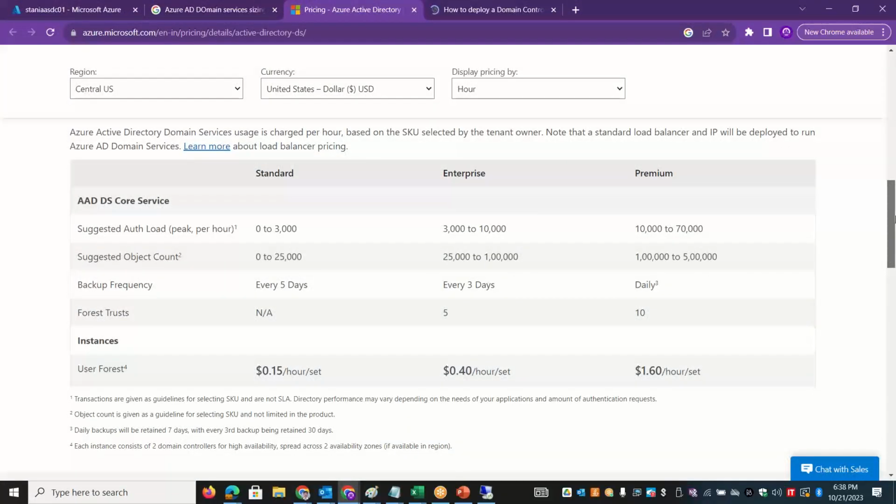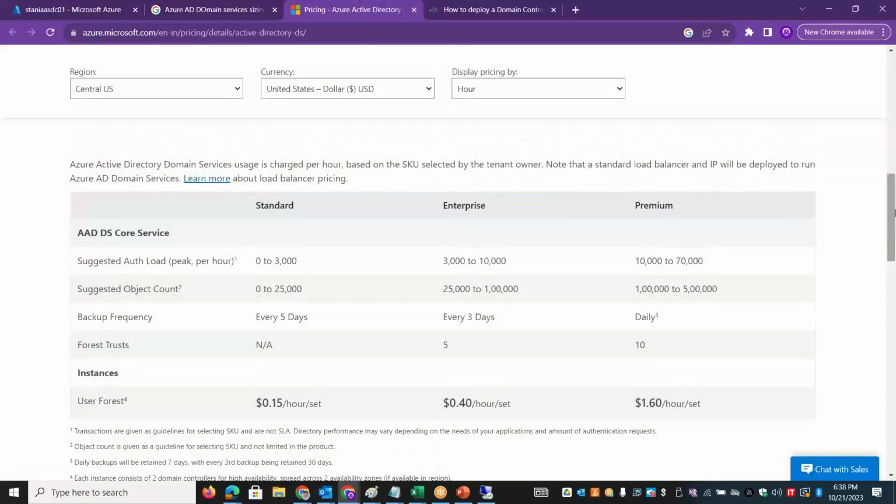Is your question more about on-premises or Azure Active Directory Domain Services? Both. Okay, not Azure Active Directory, but Azure Active Directory Domain Services, the in-between one. In Azure AD Domain Services, if you have 3,000 or 10,000 authentications during peak hours, you have to go for enterprise licensing.